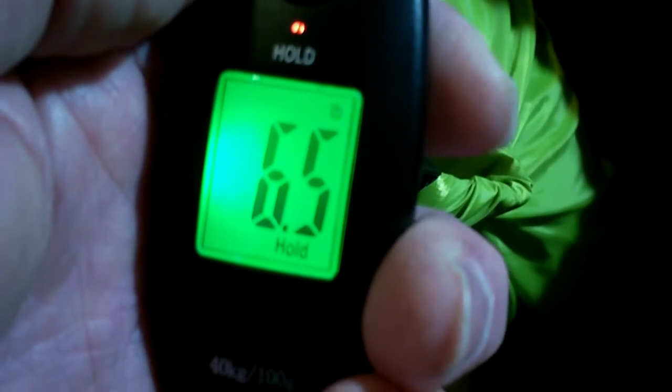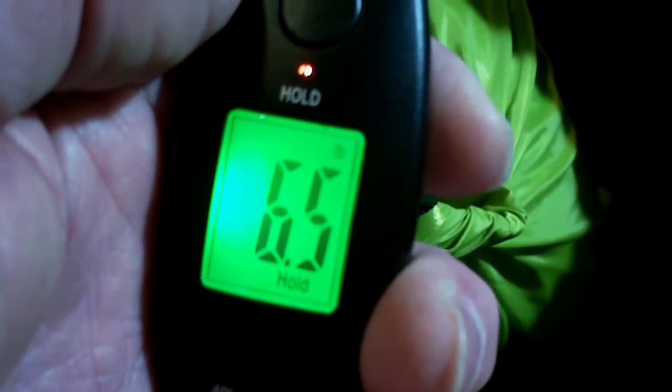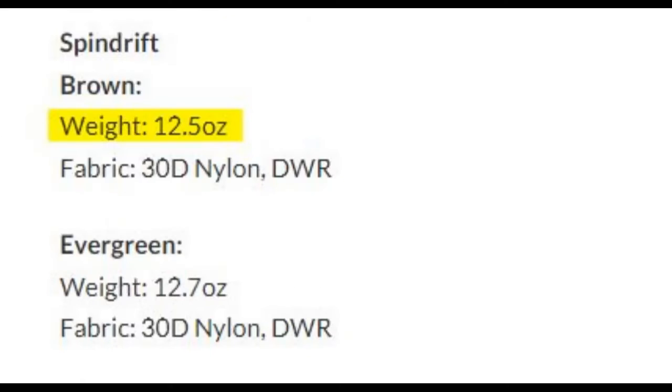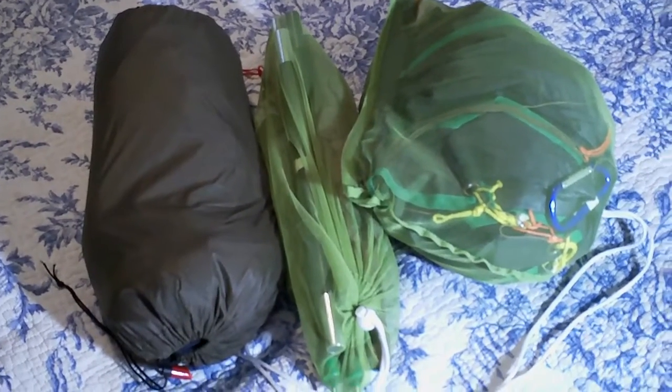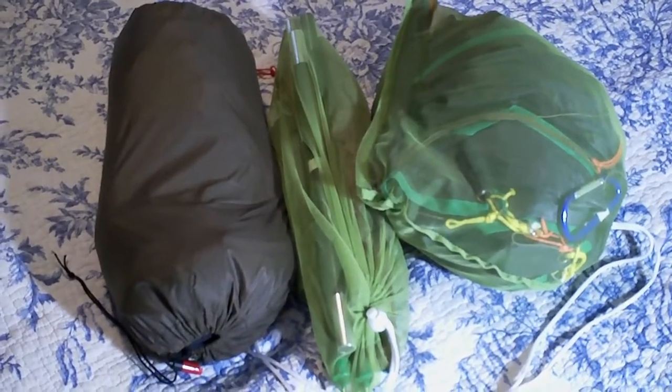That's a big package and is probably too heavy for most backpackers, but for car camping, hiking short distances, or winter, when you are hauling your kit in a sled, the weight won't matter much. The double layer Ridgerunner with mosquito net and spindrift sock weighs in at around 3 pounds, but mine, with added suspension, carabiners, rainfly, and accoutrements, comes in at a little over 5 pounds. I have everything split up into 3 bundles, which makes it easier to distribute inside a pack. It's also easier to forget something at home.